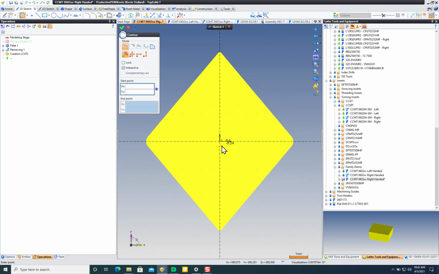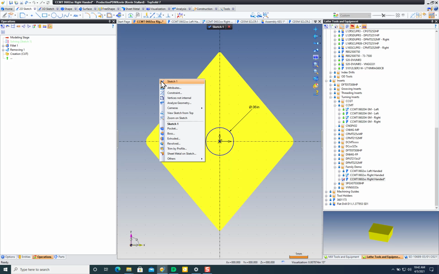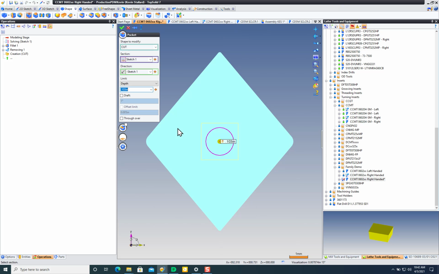It looks like that's right in the center, so that's good. Put a hole. And diameter. Hole. And I want to pocket through all.